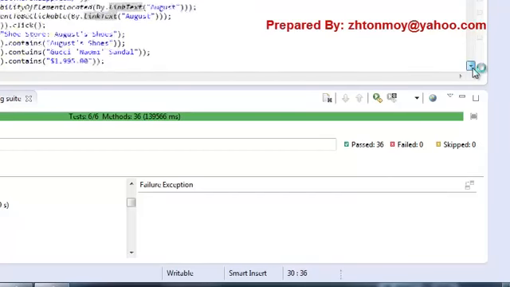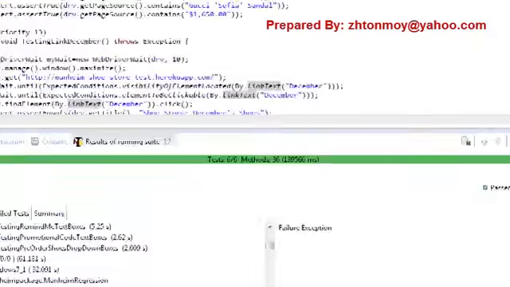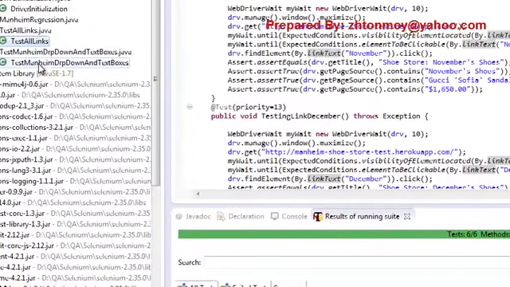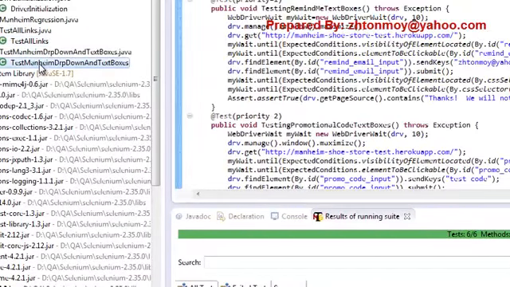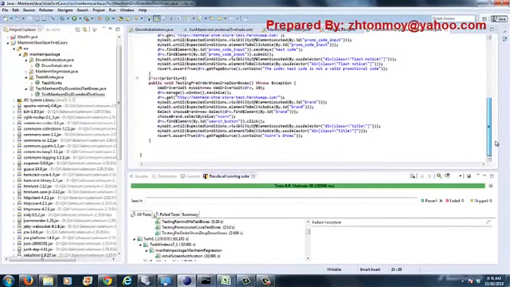And after that, I have another class called test manheim drop down and text boxes. In this class, I test the functionalities of the text boxes and drop down list boxes. I have three test cases here.